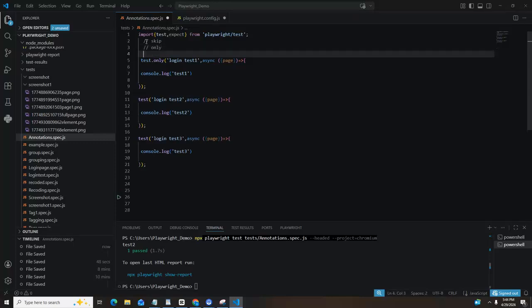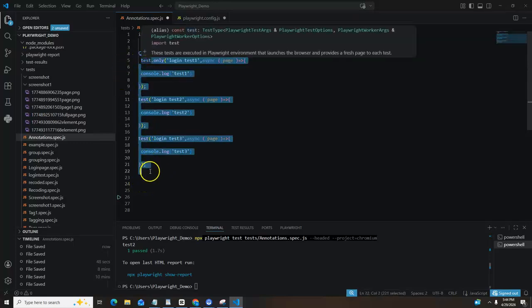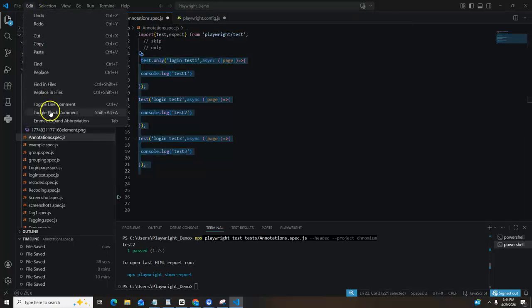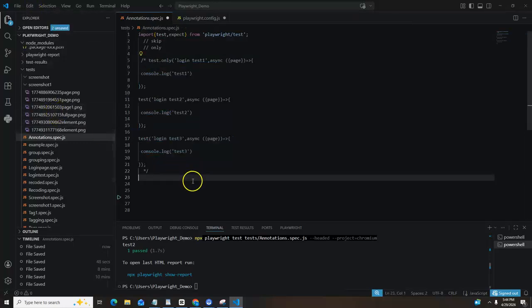And there is one condition. We can use a condition in a skip annotation. Let me comment these tests. So we can use the skip annotation based on a condition. How? First we need to write the test.